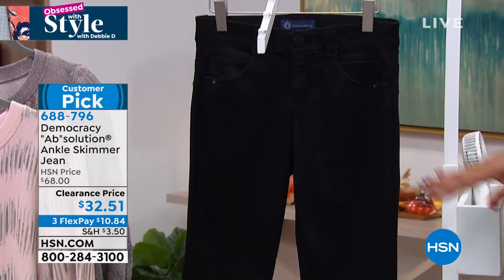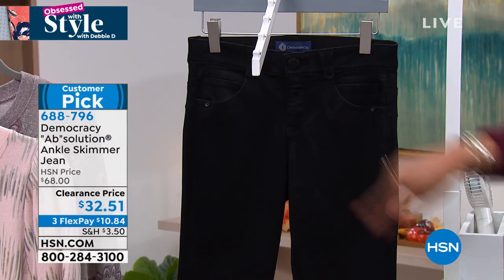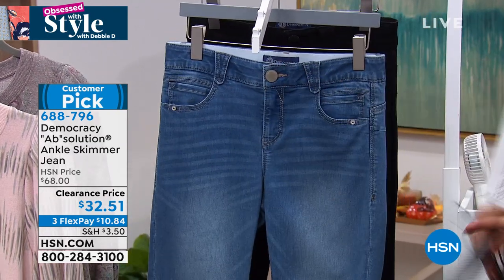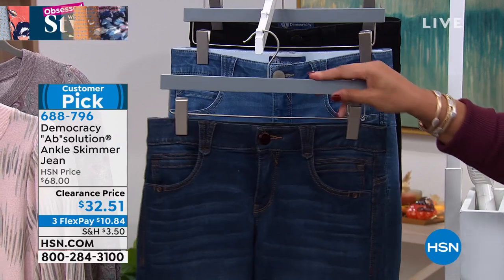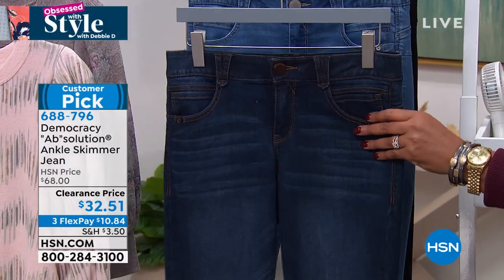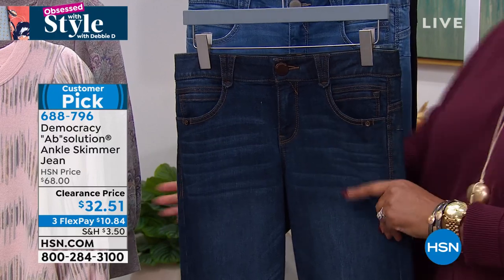And all the hardware is different. On the black, she has the black button hardware. On the light blue, she has that beautiful silver. And on the indigo, it's like a copper. So the details are so important. But tell us about the Absolution technology on this.